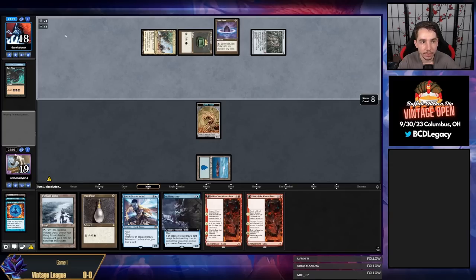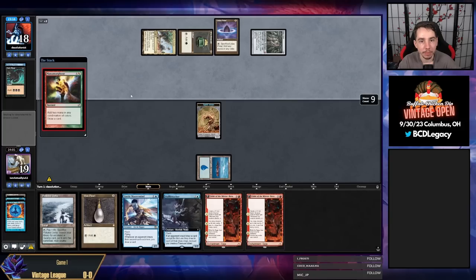Sean has been all kinds of brewing. Manamorphose off of my Dark Ritual. We're going in deep.